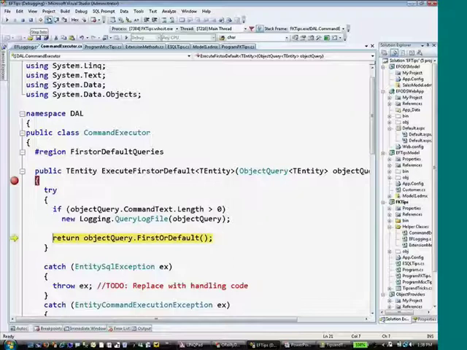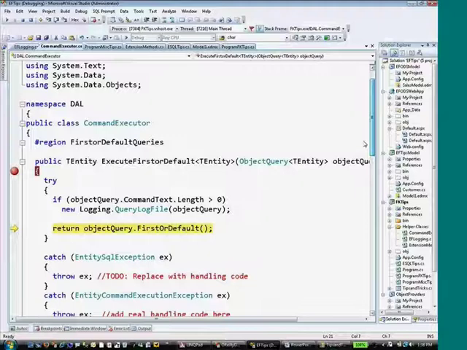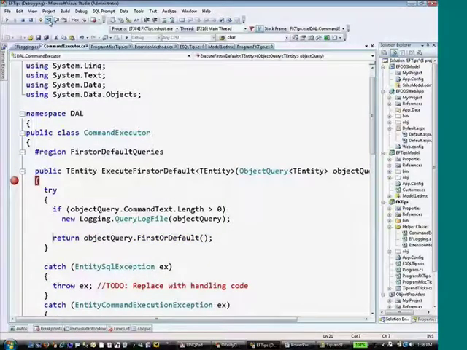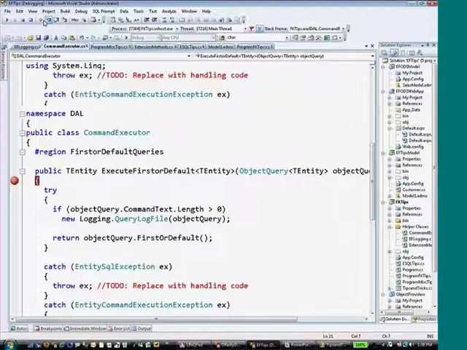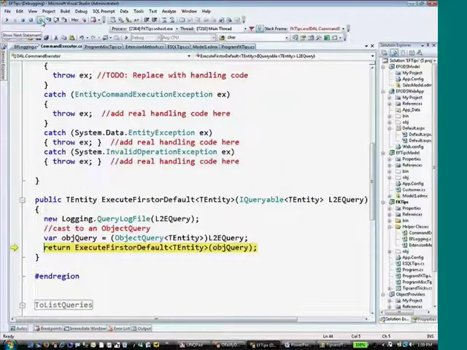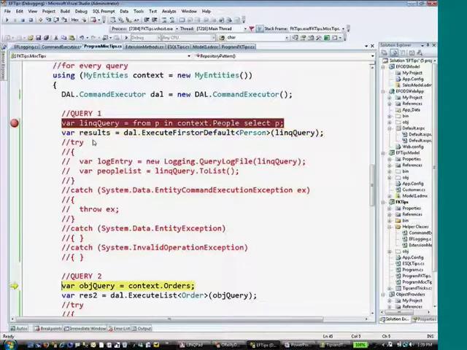Okay, and now finally I'm going to go ahead and execute the query. I'm going to call FirstOrDefault on it. And if anything blows up, I'll go into my exception handlers. Hopefully that's not the case here. It shouldn't be. And then I'm going back to the calling method, and I can go ahead and step again. And now I've got my results. And I called FirstOrDefault, so I just have a single person object there. Our buddy George Jetson. Okay?